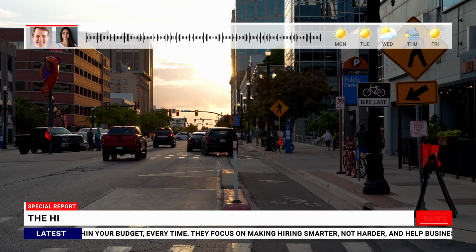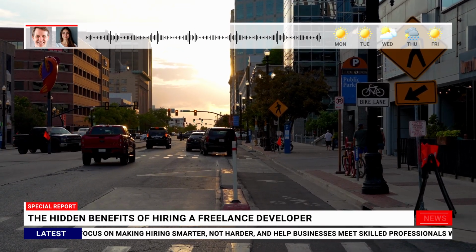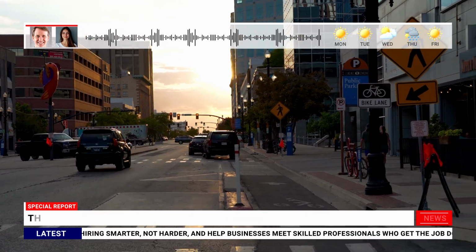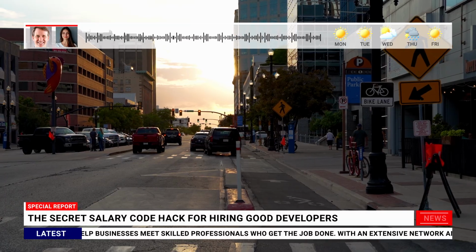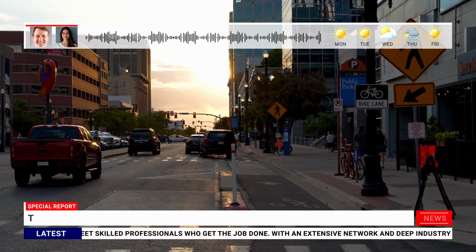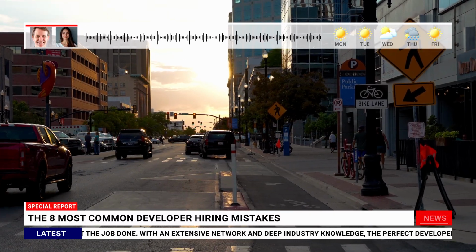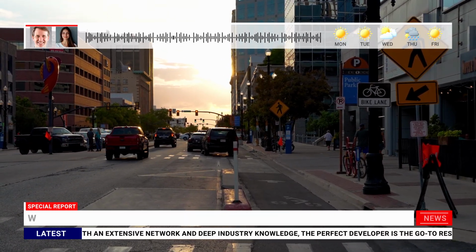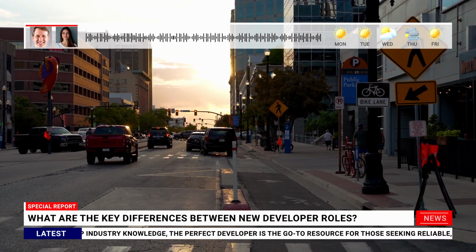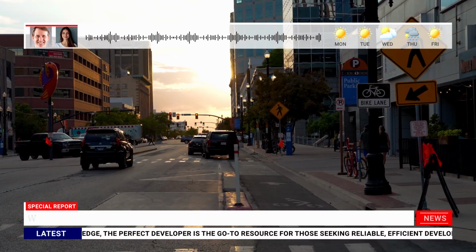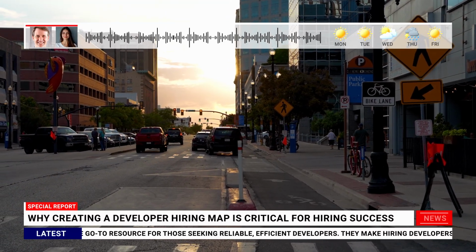Got it. So it's all about choosing the right tool for the job. Now, what about the skills? What should we be looking for when hiring a Ubiquiti developer? Well, you want someone with a strong foundation in networking. That's a given. They need to understand how networks work, how devices communicate, and all those essential protocols, things like TCP/IP, which governs how data is transmitted online, or DHCP, which automatically assigns IP addresses to devices on your network. It's not just about knowing the acronyms. They need to know how to apply that knowledge to solve real-world problems. So we're looking for a problem solver, not just a technical dictionary.